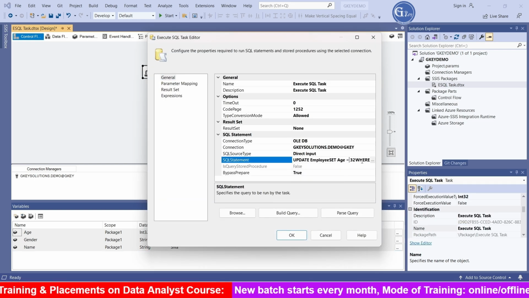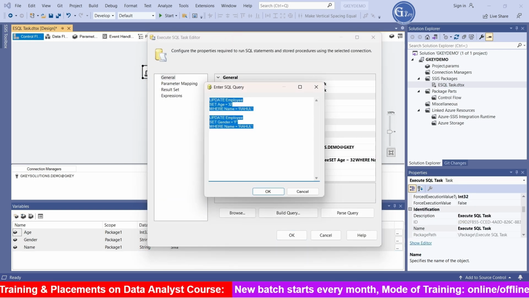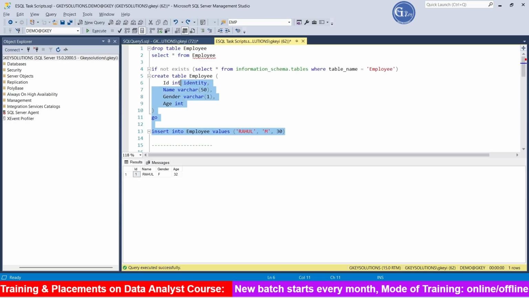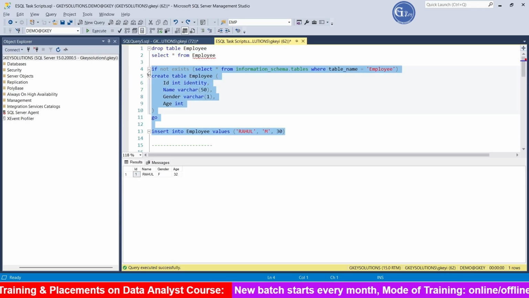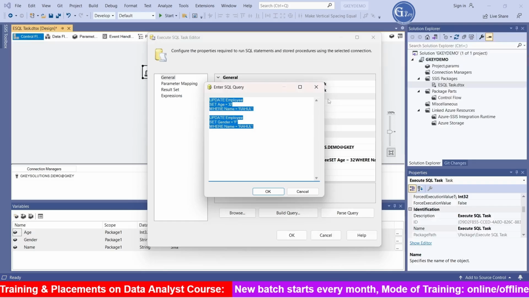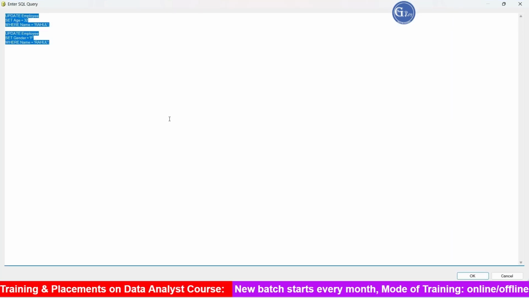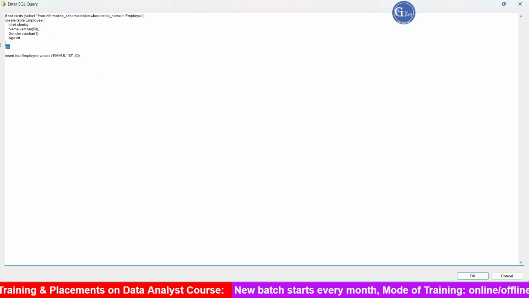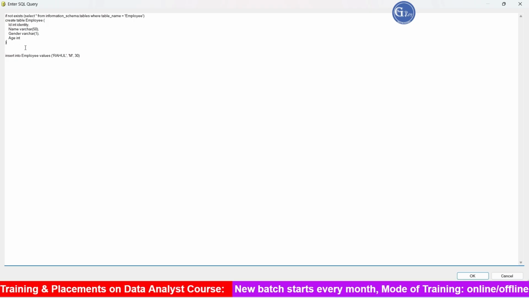To do that, we have to make the script here. This is the same script. I'm trying to copy and paste it here. Instead of go, I'll just give a semicolon. Here also a semicolon.